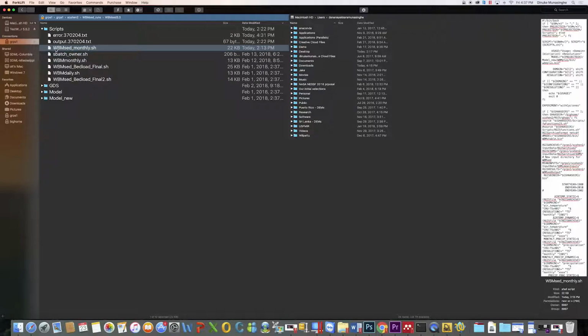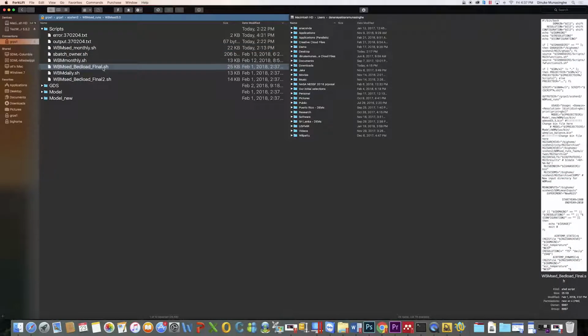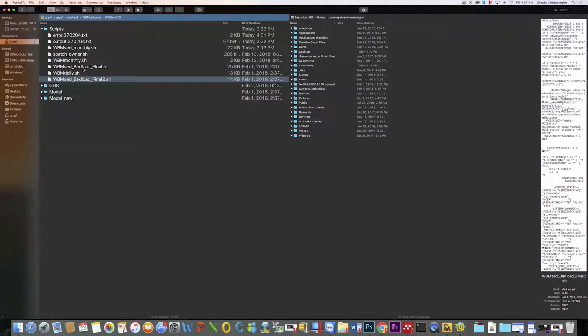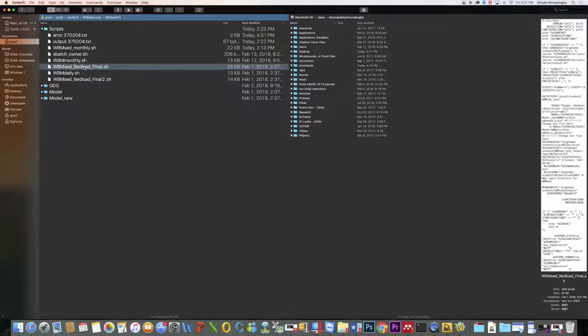Let's start with the model run script, as I like to call it. As you can see, there's a bunch of versions here. By the way, these two, the bedload final and the bedload final 2, are using the old model framework, and they should still work, I believe, but they're not exploiting the new model. I'm keeping them here because there's some reason to have that legacy ability.